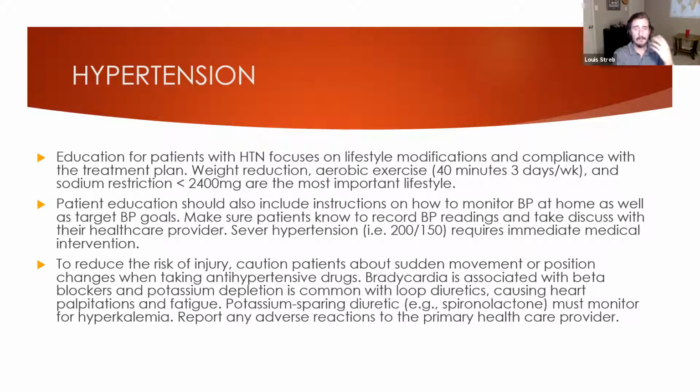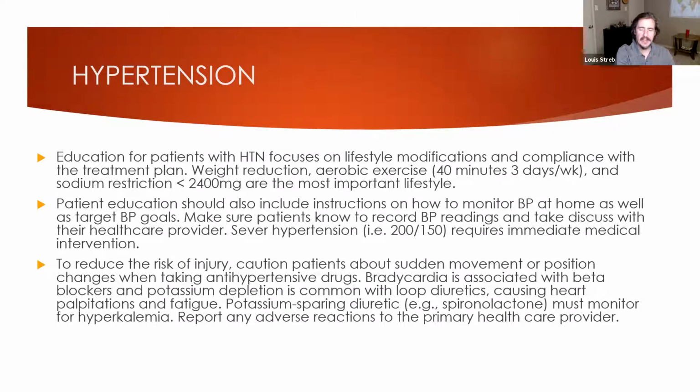hypertensive crisis. Imagine somebody's blood pressure is 200 over 150 or 160. That could require immediate medical intervention. So we'd have to think about that. That could be something that could lead to a stroke. We need to think about the things that reduce the risk of injury and promote safety and patient-centered care.